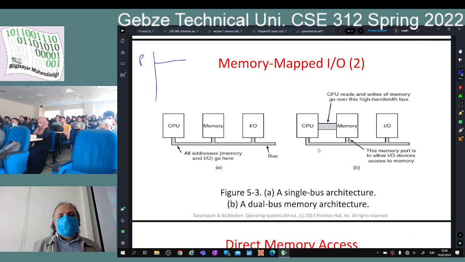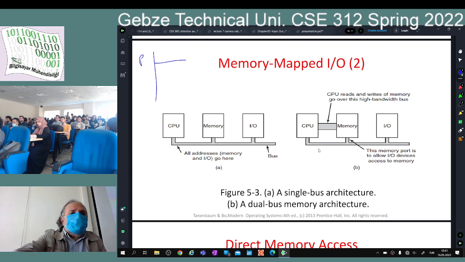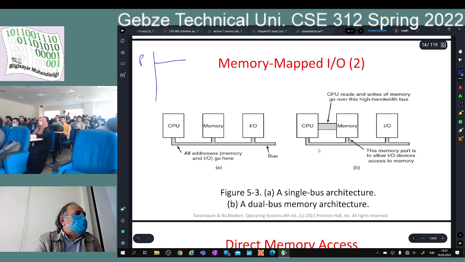So your memory management unit is going to be more complicated, because that unit has to decide whether an instruction is accessing a memory location or an I/O controller device. So implementing memory mapped I/O is more difficult than implementing the separate I/O space.